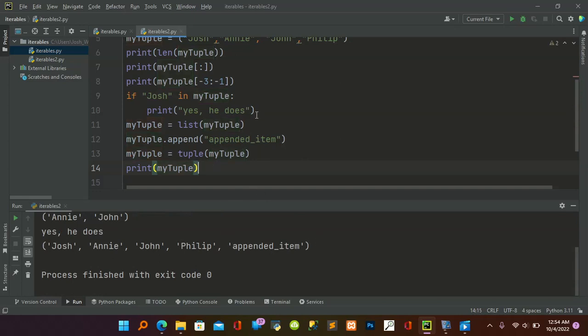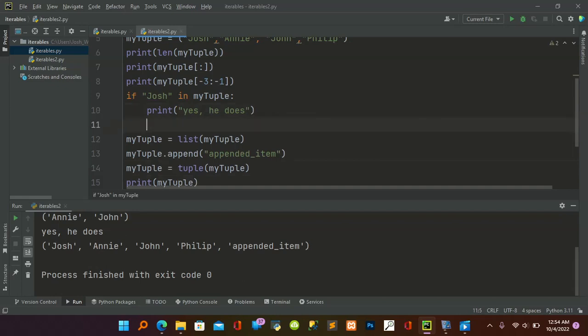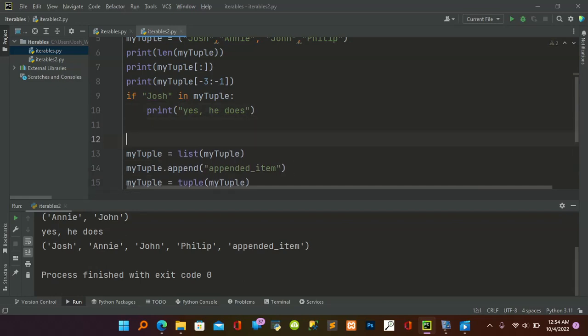So that's one way of updating elements in a tuple. Let me just leave it in the notes so that you have it for reference, and it can be easier for you.